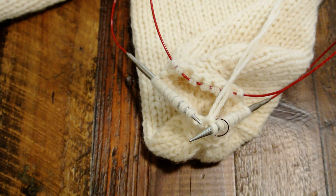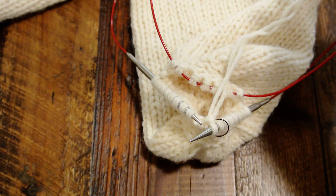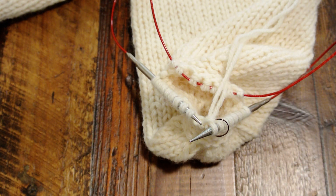Hi everyone, Tess from Evergreen Knits. I was going to be filming a tutorial for how to do a super stretchy bind off and I realized I need to add a new ball of yarn, so I thought I would show you all how I do that. I don't know what this is called but it's certainly not something I invented. If I'm working with 100% wool I will do spit splicing or water felting, but I find that this knot for acrylics and anything else, any natural fibers that don't felt, works really really well.